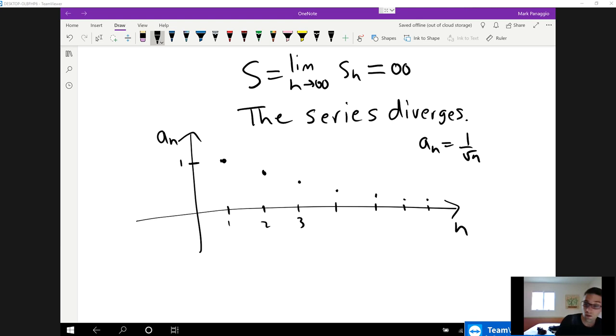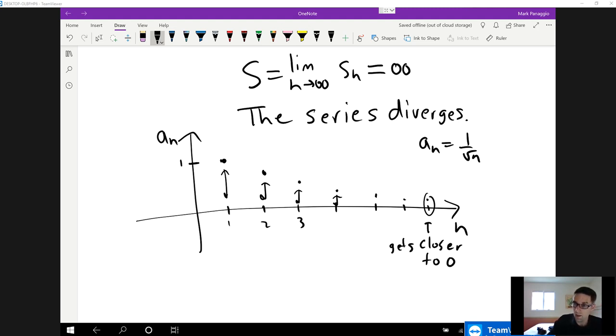The individual terms that we're adding up are really just the heights of each of these points above the axis. And what we're saying when we claim that this sum diverges is that if you were to add up all of those lengths, you'd get something that's infinitely long. The sum of all of the an values is infinitely large. And notice that occurs in spite of the fact that these points are getting closer to 0. All of the terms in our sum are getting closer to 0. So that's a little bit unexpected.